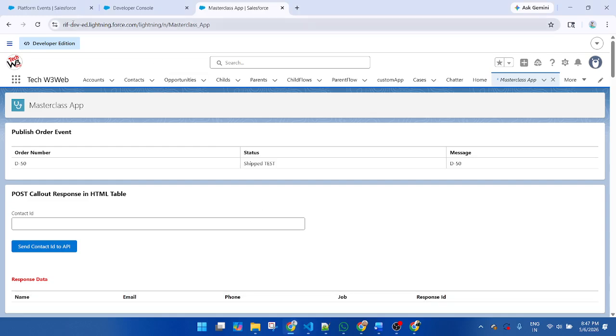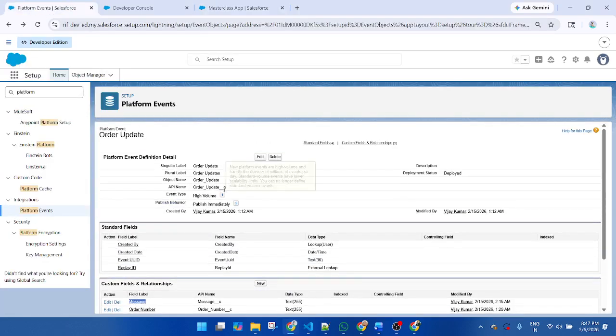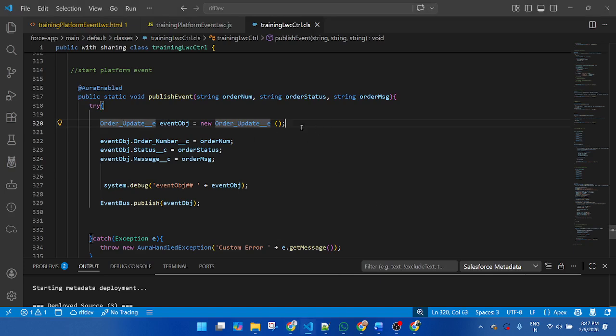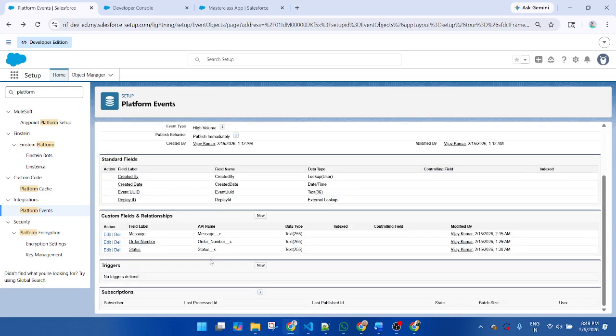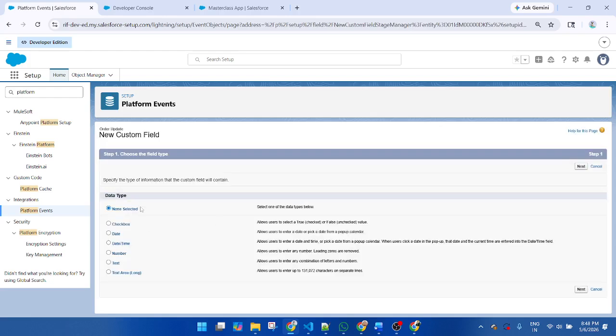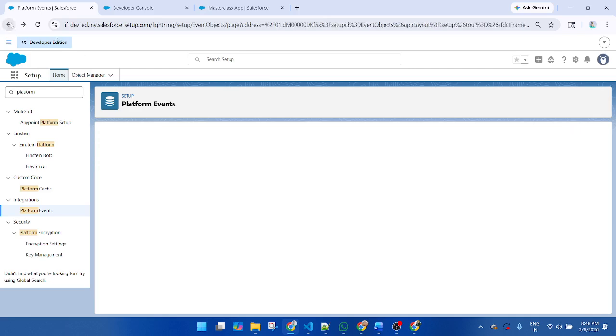You can check, this is a platform event API. I created an object as a variable of the platform event API. One by one, I am passing the fields. This is a platform event, and in this platform event, I created three custom fields. If your requirement is new, if you want to create new fields, simply create new and select the data type and next, similar to custom objects and fields.